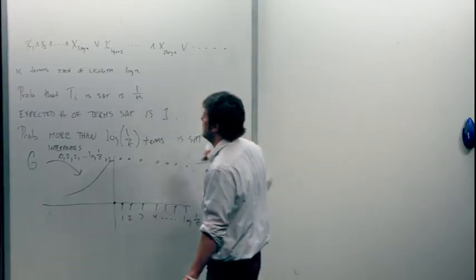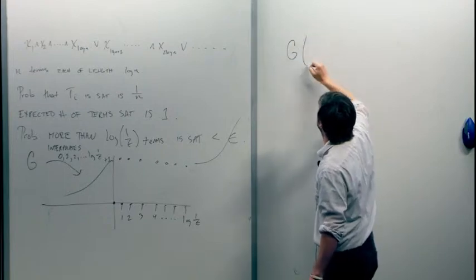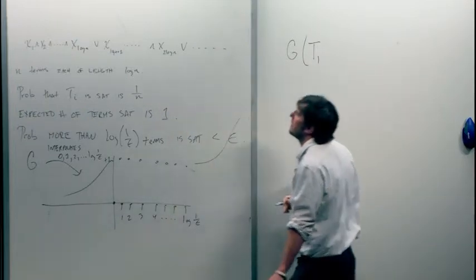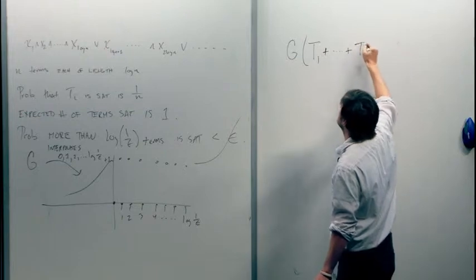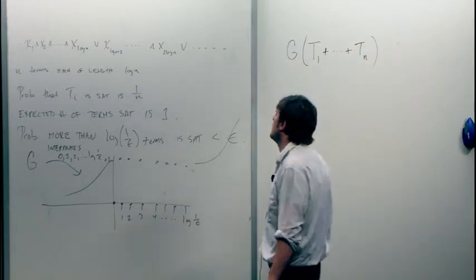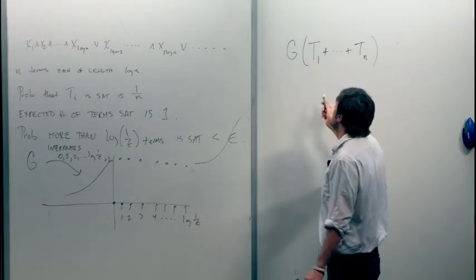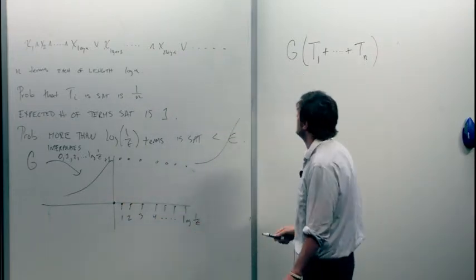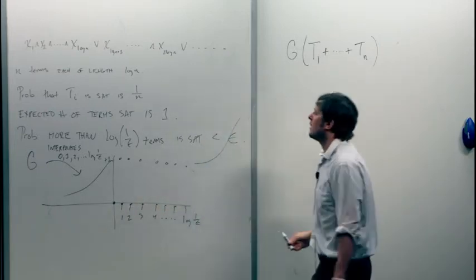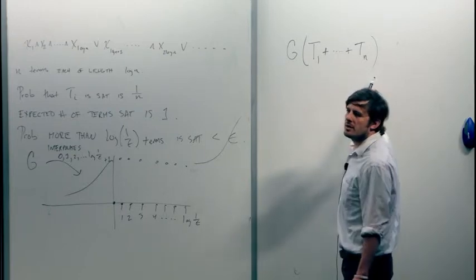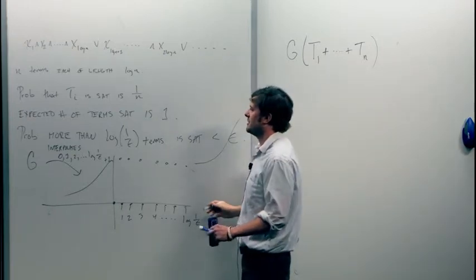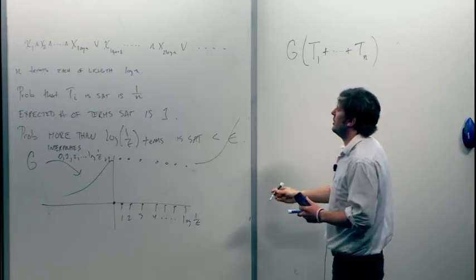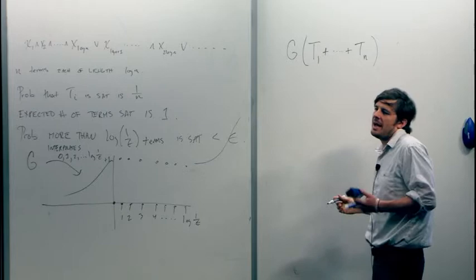And then I'm going to consider the following polynomial, that is just g of t1 plus through tn. I'm going to view t1 as a monomial. I'm just going to multiply all of the variables together. When this sum is 0, g is going to be 0, because we interpolated that particular value. When this sum is between 1 and log 1 over epsilon, g is going to be exactly 1. So it completely agrees with this polynomial whenever the sum is between 0 and log 1 over epsilon. And then g may err when this sum is greater than log 1 over epsilon. But the point is that that happens with low probability.